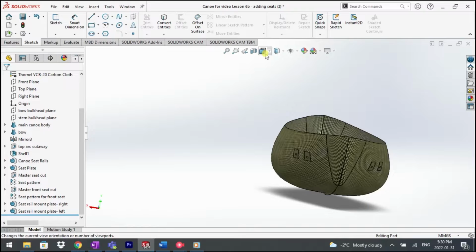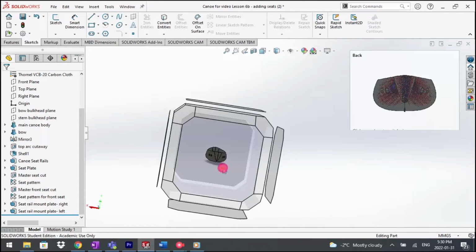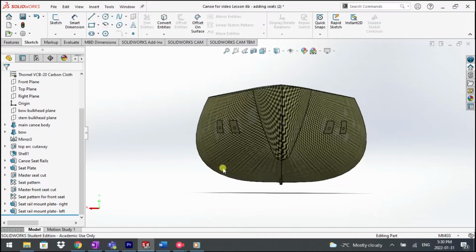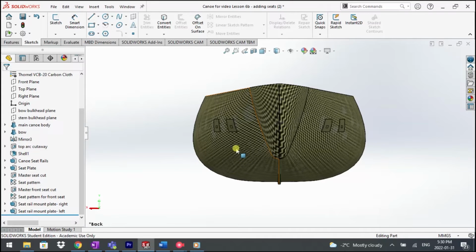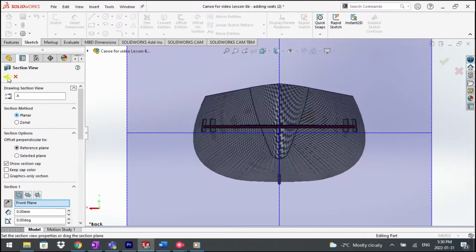To do this, we will rotate the canoe so that we are looking at one end of it. Then, we'll fit it into our window here and use our view positioning cube to get it aligned perfectly. Like in lesson 6B, we're going to select the bisecting plane and then activate the section view to temporarily eliminate half of the canoe from our view, so we can see the cross section at the plane we're drawing on.